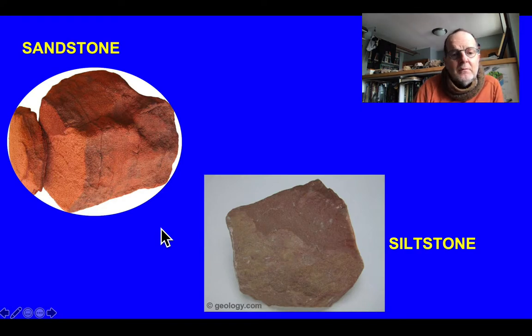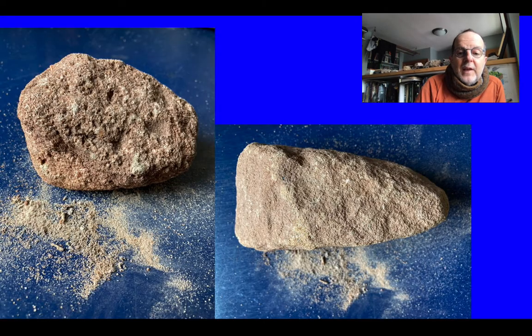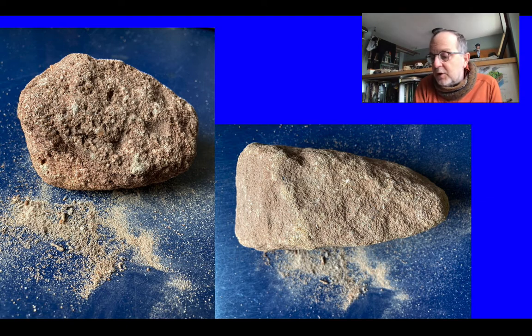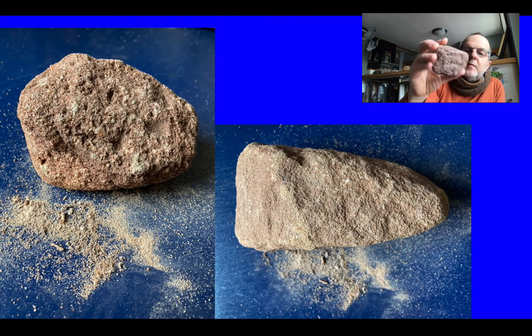Here's a sandstone on the left, and you can see layering here, made out of particles that are sand-sized, and a siltstone made out of particles that are silt-sized. Sandstone, you can see I've taken some sandstone and banged it, and I've put particles of sand from the rock on the table in front. You can see particles here, and you can see particles here. These are classic sandstones that have a fairly high concentration of hematite. Hematite because of the sandstone's reddish color.